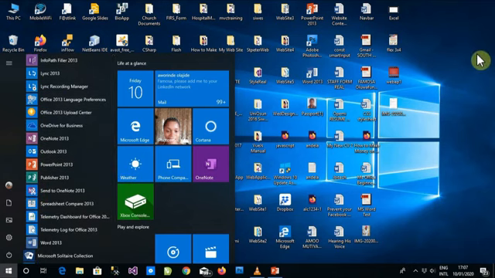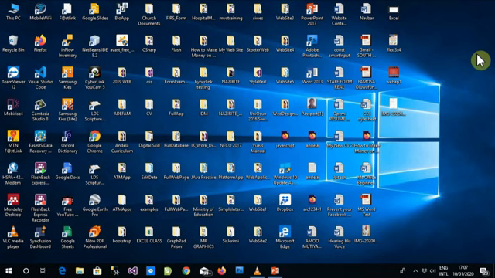Now, let's assume that all these applications are not on your desktop and you are the type that uses this application frequently. Then you ask yourself, how do I put it on my desktop? If you look at mine now, I use Microsoft Word frequently, so I have this particular version on my system. But you might not have that on your system. So how will you put this on your desktop?